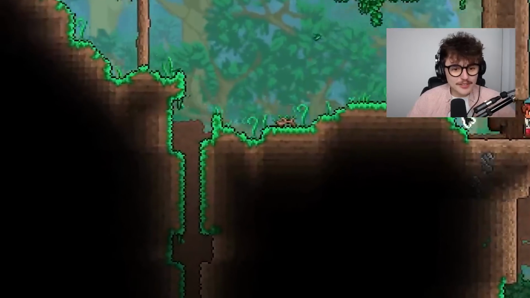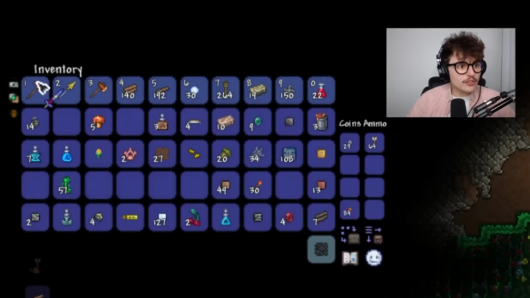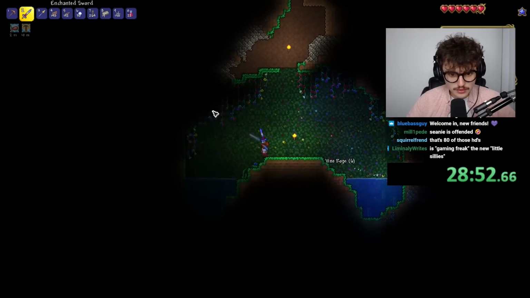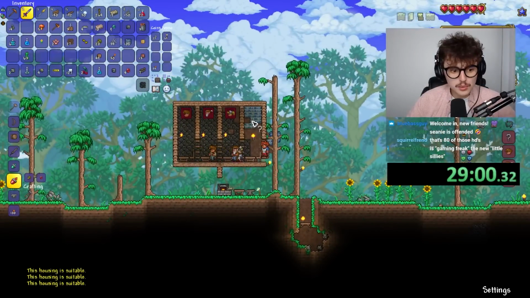Wait, I think I might have just found something crazy. I found one of those sword shrines. Wait, I got an enchanted sword! Wow! That's super good! With a powerful weapon in hand, all that was left for me to do was wait for the demo man to move in.